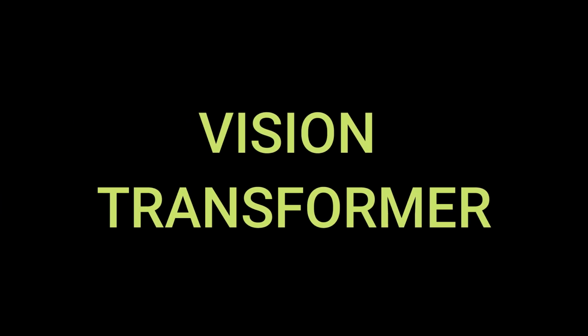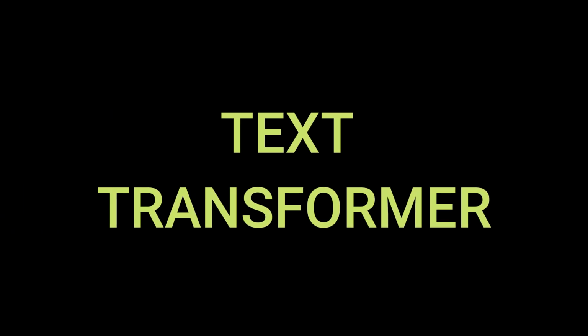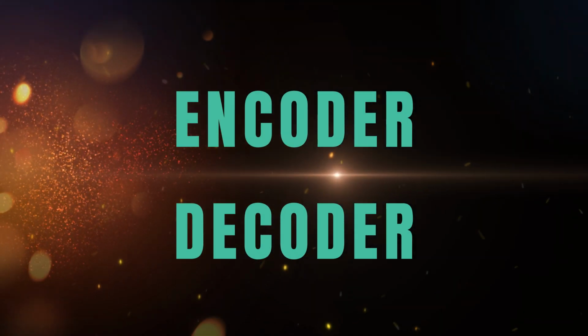Specifically, it combines a vision transformer, similar to BEiT, for encoding the image with a text transformer, similar to RoBERTa, for decoding it into readable text. This process is accomplished with a separate encoder-decoder architecture. TrOCR is specifically tailored for optical character recognition. Its goal is to accurately transcribe text from images.